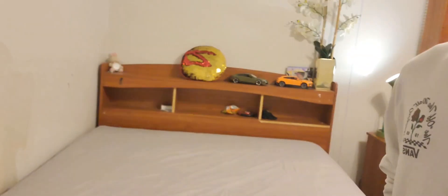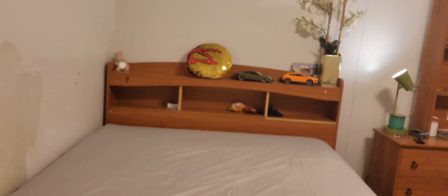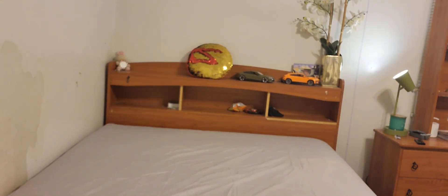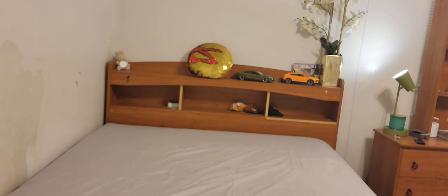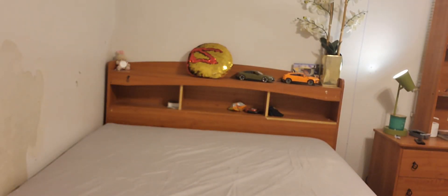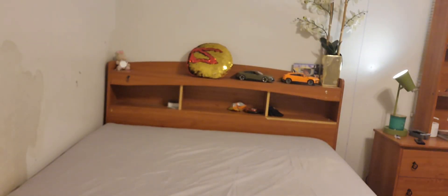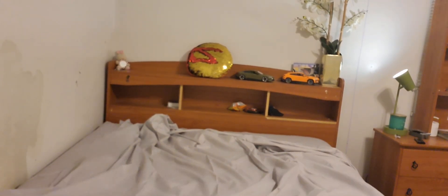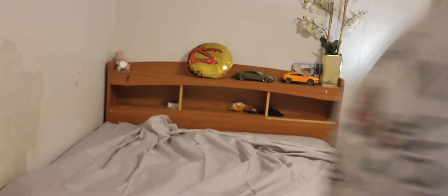Okay, so finally got the fitted sheet in. Now I need to grab the other piece and get it on top, then I'll put the other thing on. That's on the incorrect side, so let me grab this on here and go over to this side. Let's jump down and tuck this in here on this side.